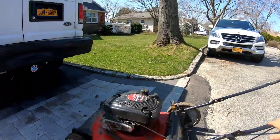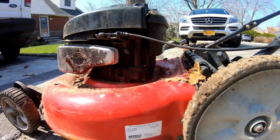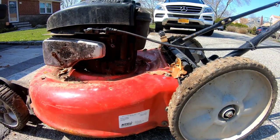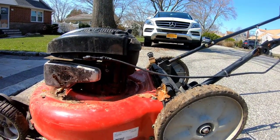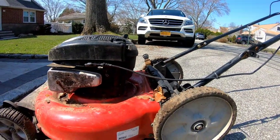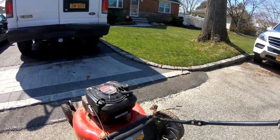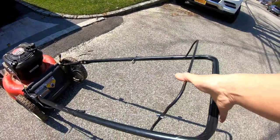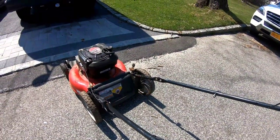I've had a ton of these. A ton. These things go for about $167 at your Walmart or Lowe's, usually without the bagger. If you buy the bagger option, it'll probably run you about $225, $250 with tax and all that. Has the big wheel on it. Everything seems like it's sort of okay. These things could be tightened a little bit. Ooh, that's a bonus. The cable actually works, and it's smooth too, which is awesome.